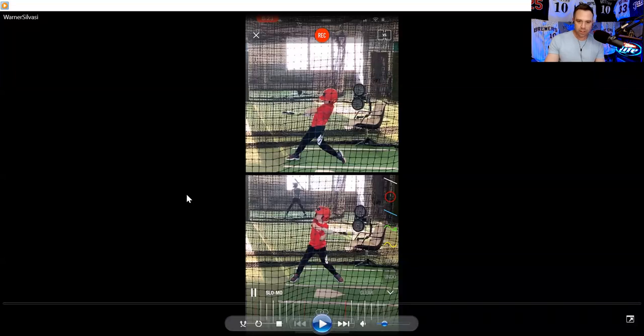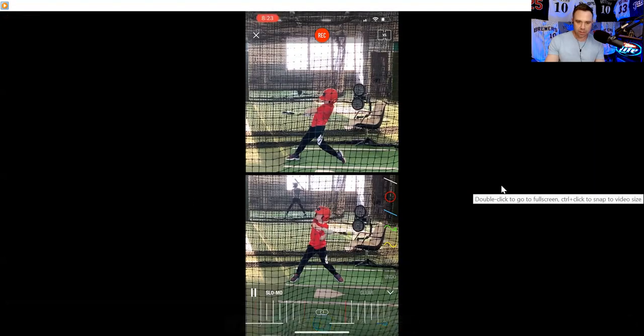Take a look at the swing. So here's Warner right here. Like I said, absolute stud. This kid is going to be a major leaguer.